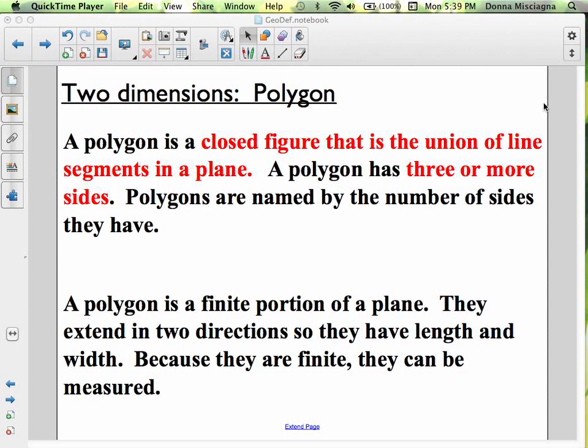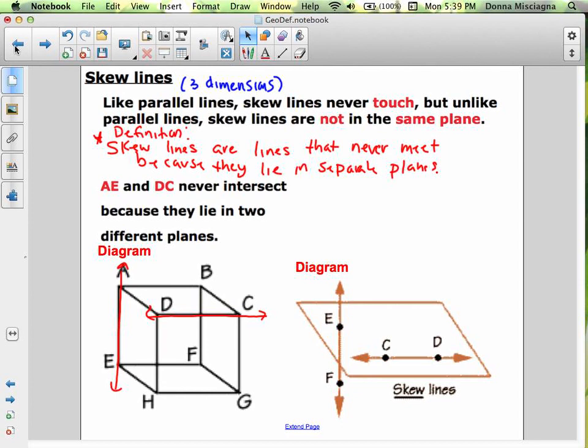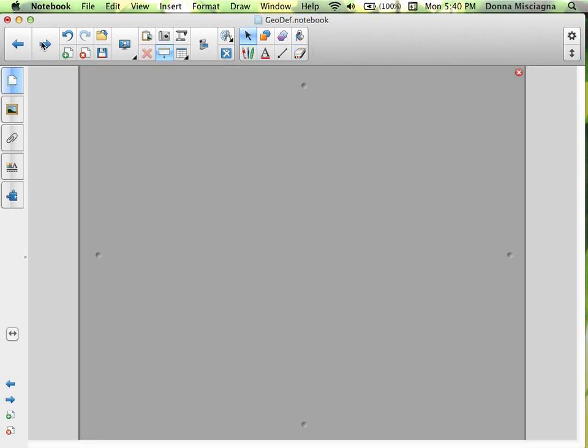So, a polygon is a finite portion of a plane. Right? So, when we were looking back at our rectangular prism, if those lines go on and on forever, then I have a plane. If I stop those lines and we just look at a finite portion, we have a polygon. And usually we have a geometric figure, and we're looking at just a finite portion, and so those lines would end. Let's go back to polygon now.